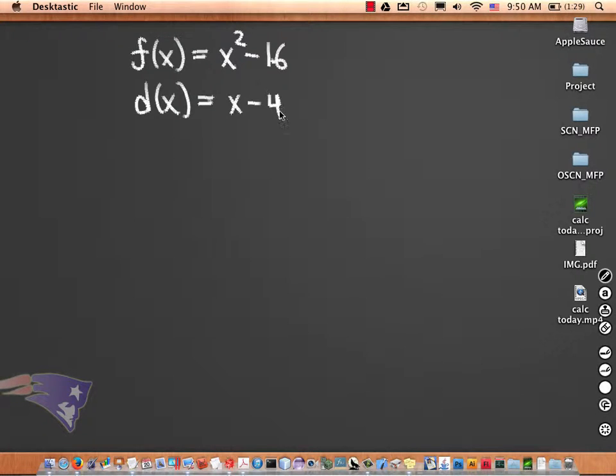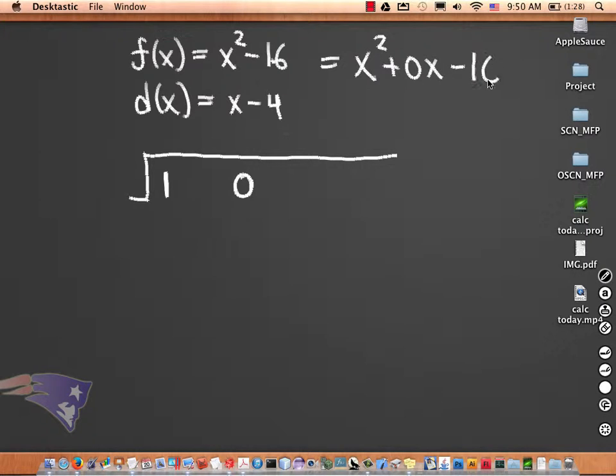well, synthetic division works this way. So we're going to do synthetic division today. What you do is you set up the synthetic division table, and you start with the numbers. So this is a 1. And what happens is you put a 0 next. The reason why is because this is x squared plus 0x minus 16. So you have to have all of the descending powers. Does that make sense? Has anybody not seen that before?